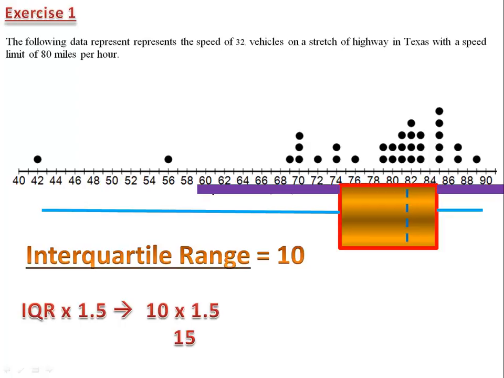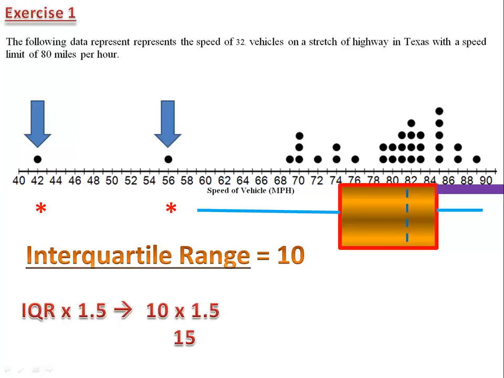I constructed a purple line on each side of the box. That purple line is 15 units long. Anything that goes beyond the end of that purple line is considered an outlier. Notice the 42 and the 56 are beyond that purple line. They are outliers. Here's what we do. The blue line can go no further than the end of the purple line, so we shorten it down. Then, where the outliers are, we put stars. That shows that we had 2 data values there and that they were outliers.